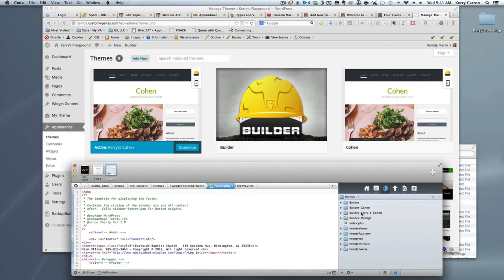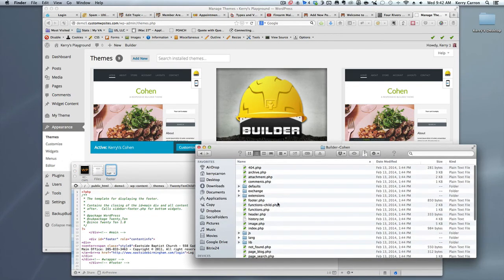Gotcha. Okay. Now, if we open this up and we look at the files in here, you see there's very few files. We have our own functions PHP. We have our own style sheets, and that's pretty much it. That's definitely a lot less than what we saw when we opened up Builder Cohen, right?